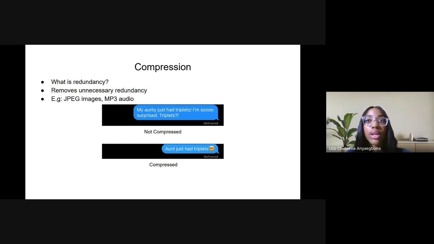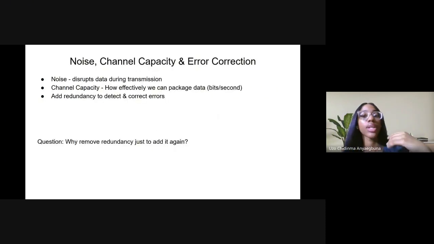Now, think about the voice messages you send across on Snapchat. Sometimes the noise in the background is not captured. Why? Your phone is trying to reduce the amount of noise that's being sent across the channel so that less information is being sent while the message is still being sent. So the idea is the more predictable something is, the less space you need to represent it. Entropy will tell us the best compression possible, the theoretical limits at least, by using particular formulas. Now, this carries me on to noise, channel capacity, and error correction.